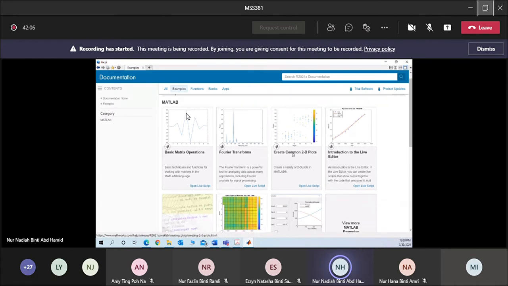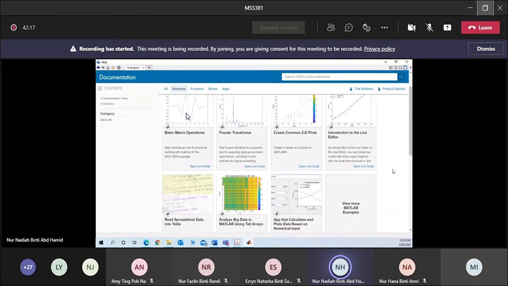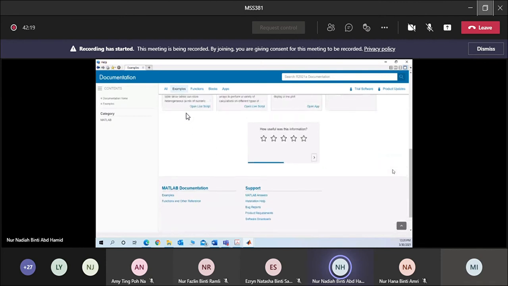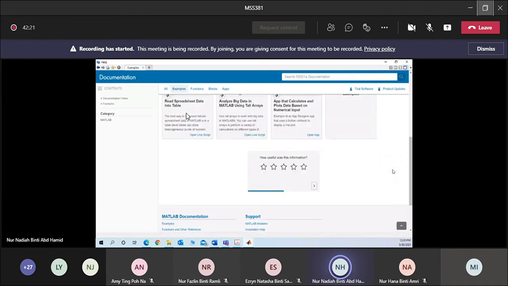So these are changing. These are dynamic. MATLAB will arrange this according to the frequently searched topics in MATLAB. Okay? So yes, you can do that to learn more about MATLAB.